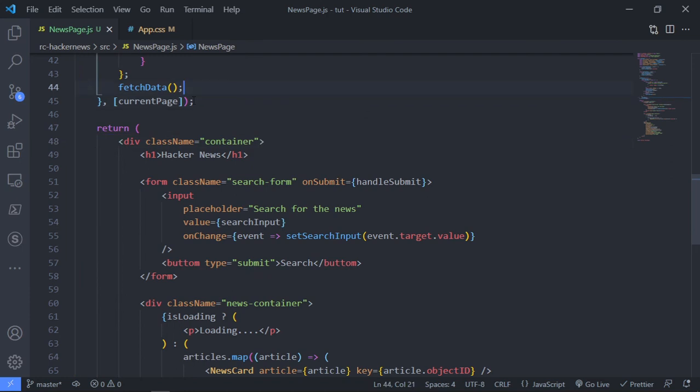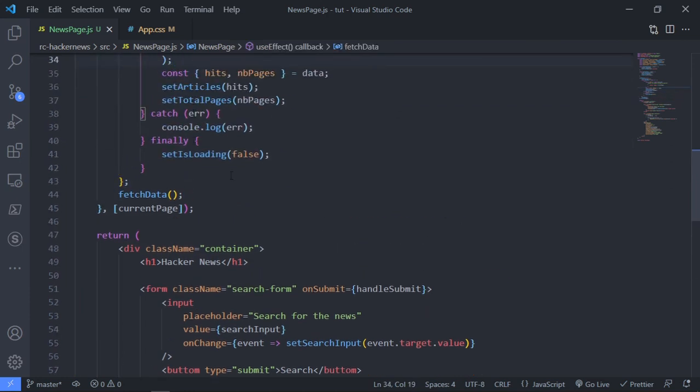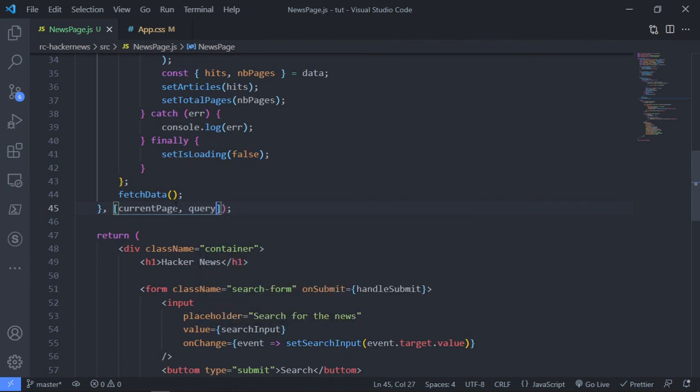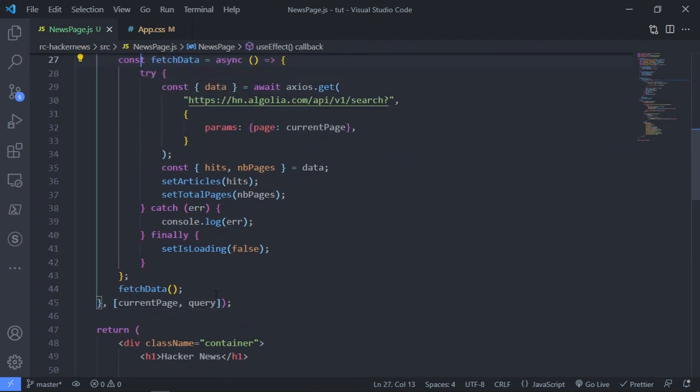Okay, we need to pass this query into the dependency array here in the useEffect hook. So when this query changes, we want to fetch the data. We want to call this function.